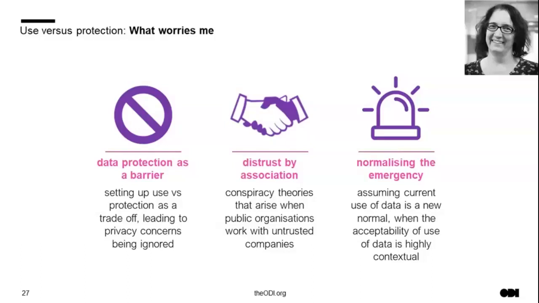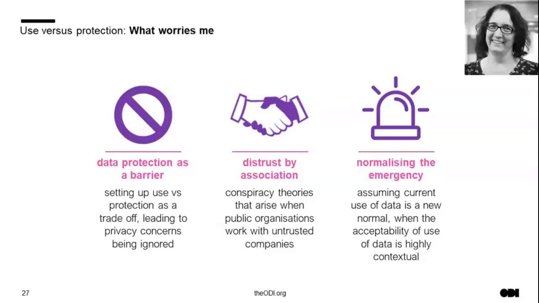So, for example, people not participating in contact tracing or downloading the contact tracing app because they're worried about that data ending up in the hands of private sector organizations that they don't trust. And we're seeing that narrative play out very strongly here in the UK because of the collaboration of the UK NHS with Palantir, which isn't generally a trusted organization.